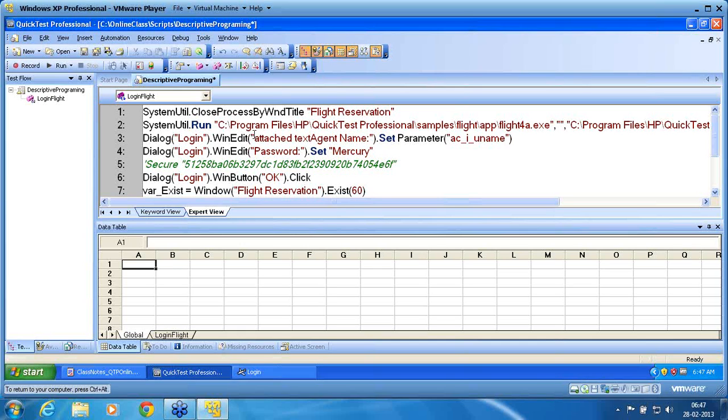Then colon equals. So colon equals is very important and agent name is the same title. So WinEdit is now replaced with name value pair. Here I am using a single name value pair because attached text is sufficient to identify the object uniquely.